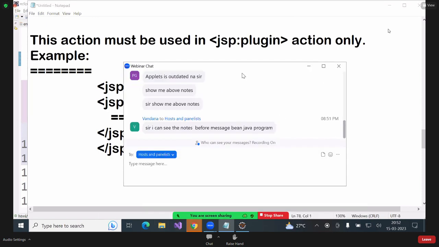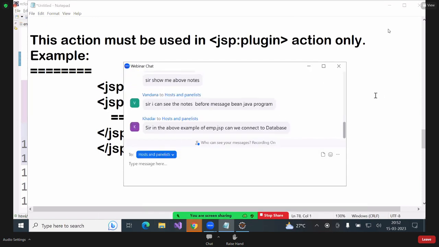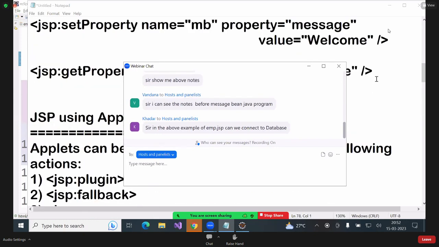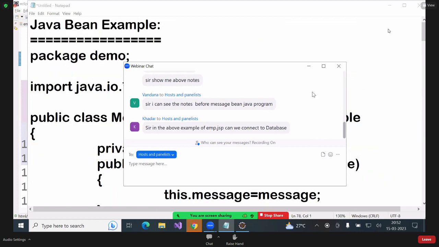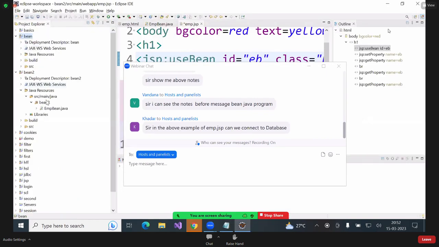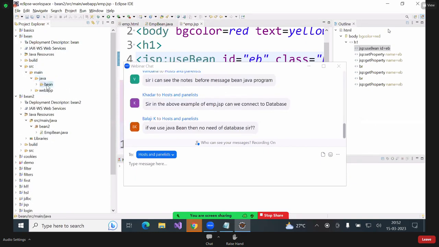Online students, Vandana. Before message bean programming, before message bean, that is only the first concept.